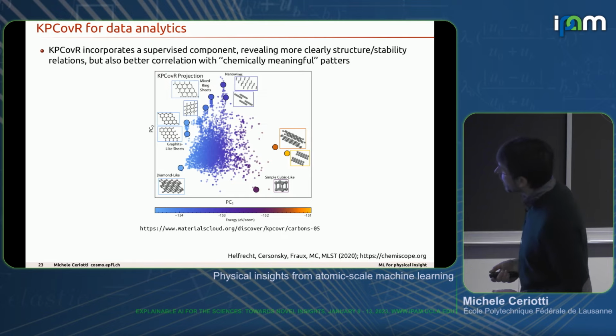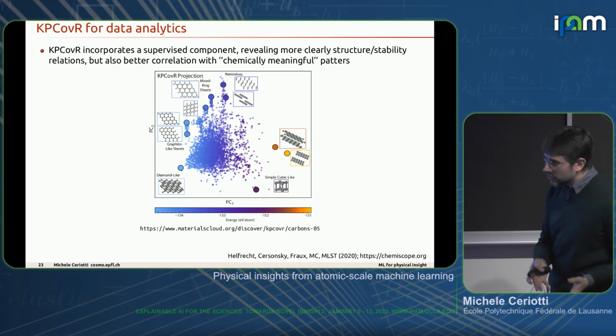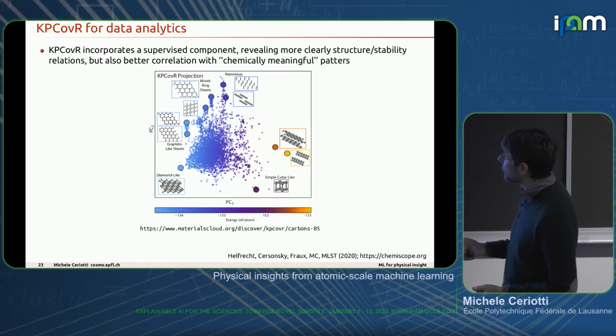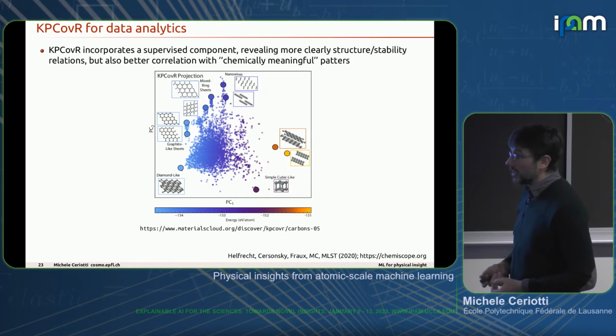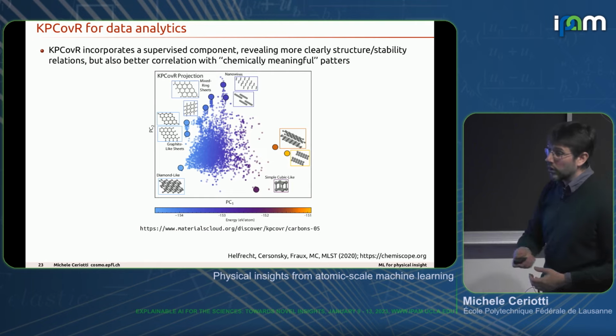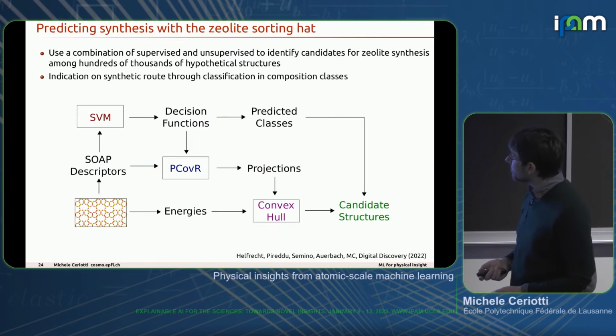So what I think is nice here is that I have added an explicit regression target, which is kind of an obvious regression target, and this has also generated something that from the structural perspective is much more insightful, much better separating, and it's just a much better map of the behavior of carbon than something based exclusively on the descriptors and an unsupervised projection.